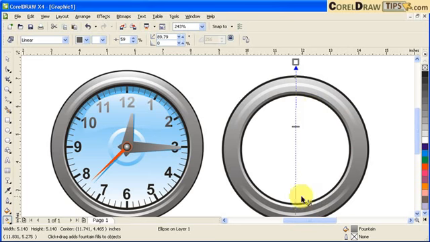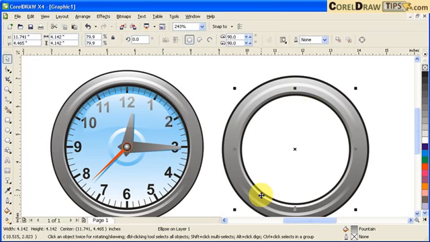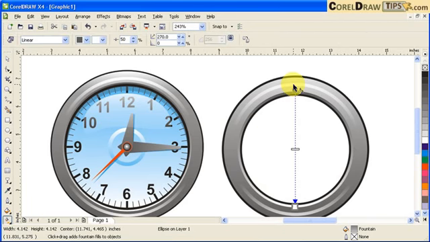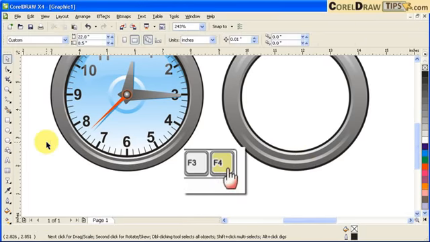Same with the other one here, the smaller circle. So I click on that, and then go to my interactive fill, and again adjust the slider. Okay, so I think that's fine. F4.